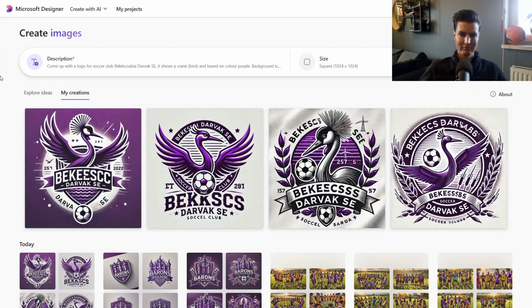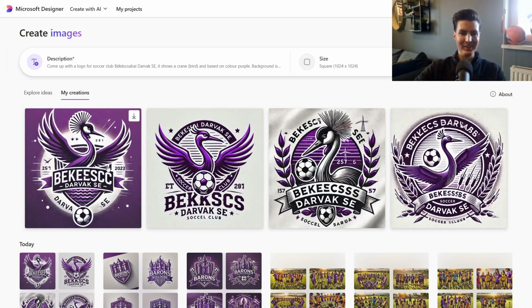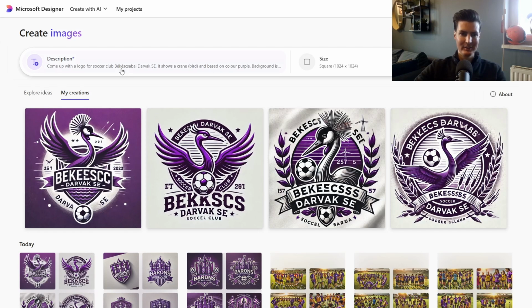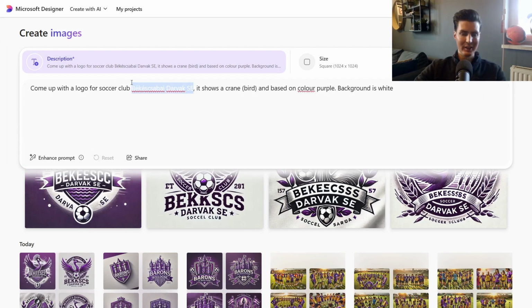Okay, there we go. Well, it's already pretty fun, pretty interesting. Although the letters are really atrocious. It can really not deal with the Hungarian letters, I think. That is an extra challenge. So maybe we're gonna get rid of the text and we're just gonna get rid of the name and then just purely show like the bird, and yeah, I think that's better. So come up with a logo for a soccer club, and then based in Hungary.